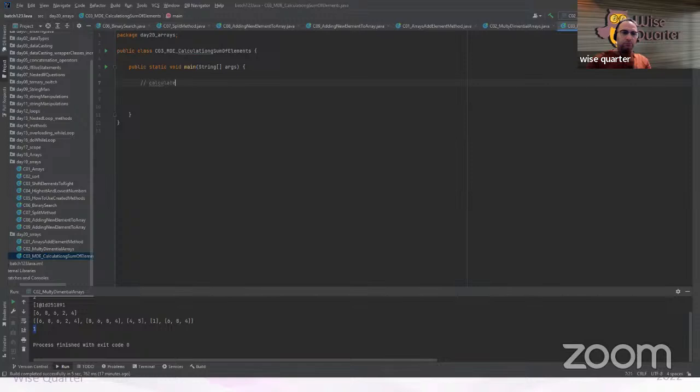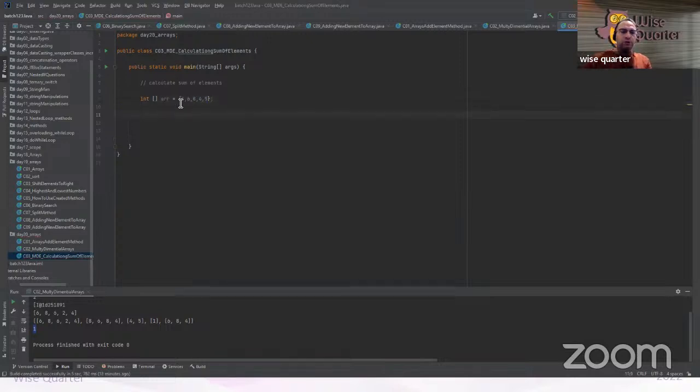Calculate sum of elements. I will create a random integer array. It will have a few values. Doesn't matter how many. We have an array.